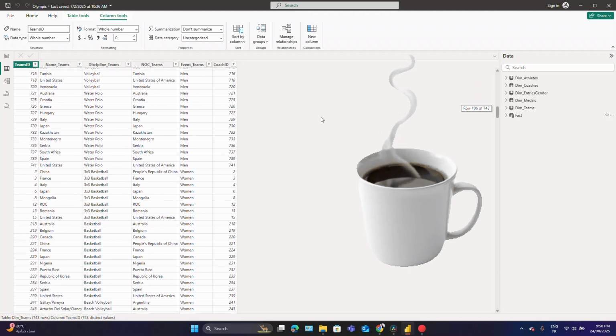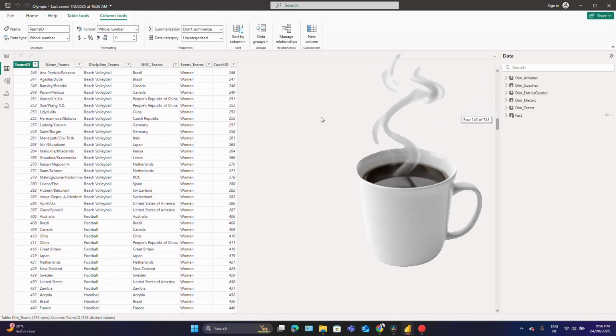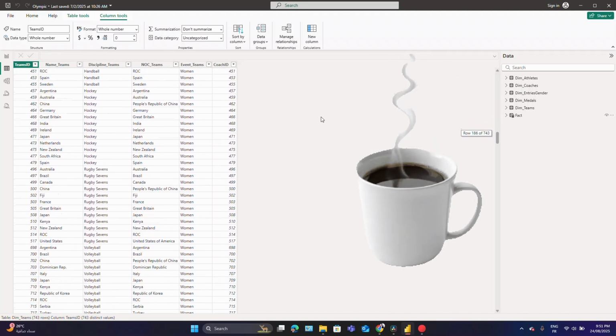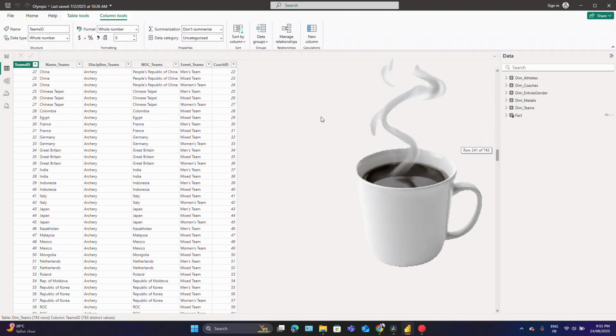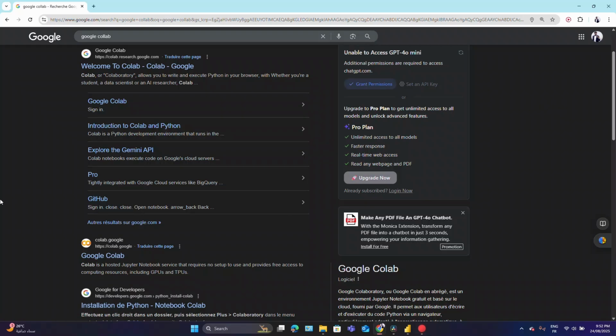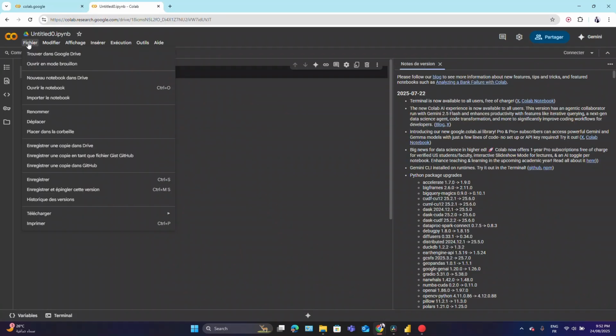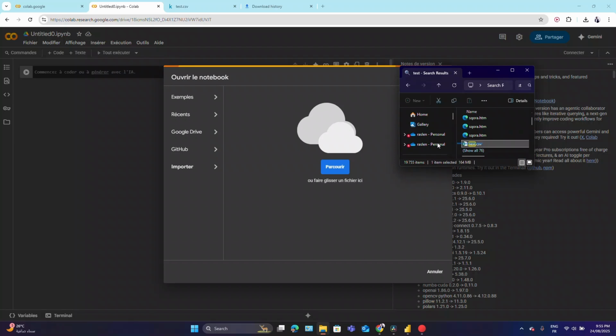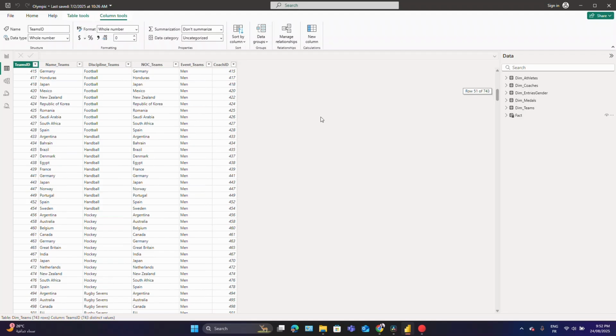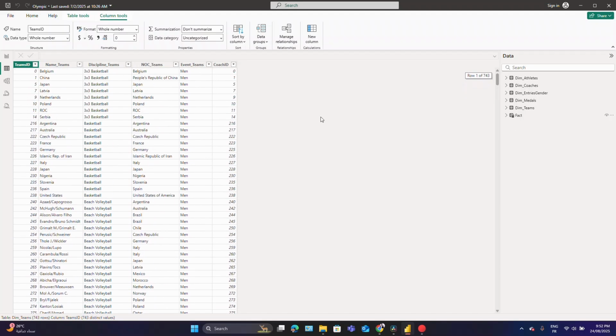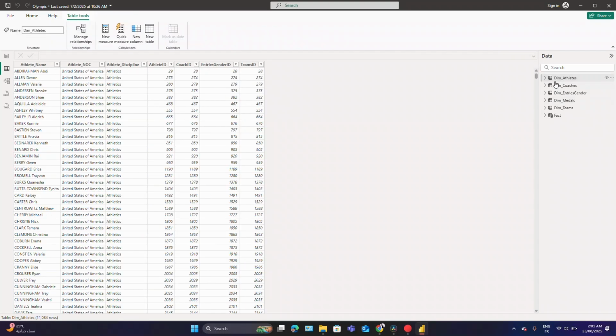And just as a side note, I personally prefer Power BI's cleaning tools because they are built right into Power Query and integrate directly with the model. But if you are someone who likes Python, you can also clean your dataset in Google Colab or Jupyter Notebook using Python libraries like Pandas before importing it into Power BI. Both methods work, it just depends on your style. Alright, so now that the dataset is clean and optimized, let me show you exactly what's inside each table.